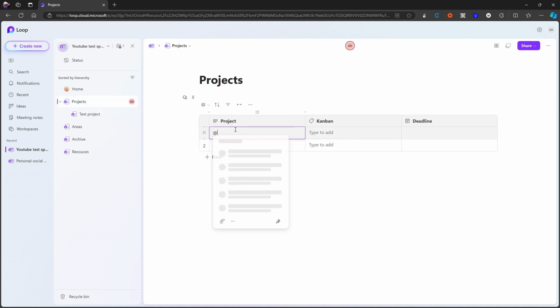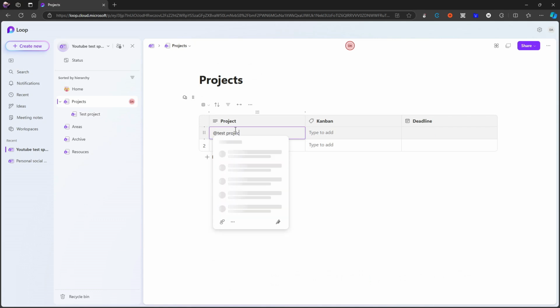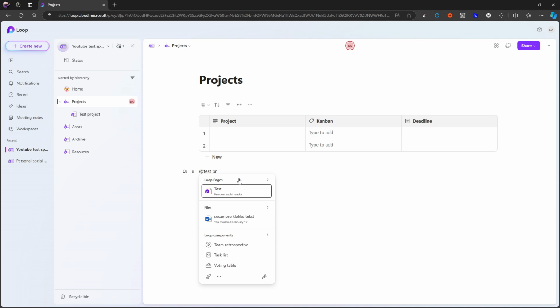And then you can actually search for it later. So I could do a test project, and this will probably show you another bug. And it does. So one other thing that is an issue with Microsoft Loop is that these loop pages you create do not show up in your search right when you create them. You often have to wait a little bit, is my experience, until they actually show up. So if I did a new video tomorrow and I actually searched for test project, it would show up. But it doesn't right now.